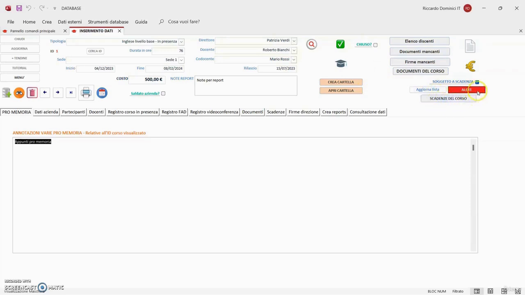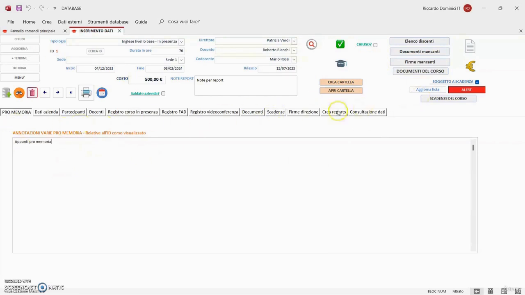First then, without leaving here, other buttons that we will see for course alerts, for course deadlines. And then there is also the possibility of creating a file for a course, in the sense that if I click here, as we will see, a yellow folder will be automatically created. And from there, we can open it in relation to this idea of course number 1 or number N, where we can put all the documents related to this course, inside of which, of course, they can also be opened as subfolders.